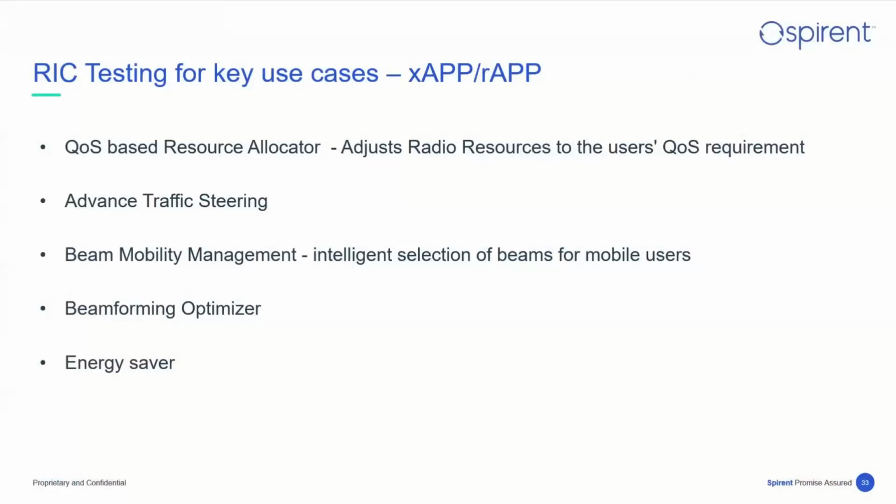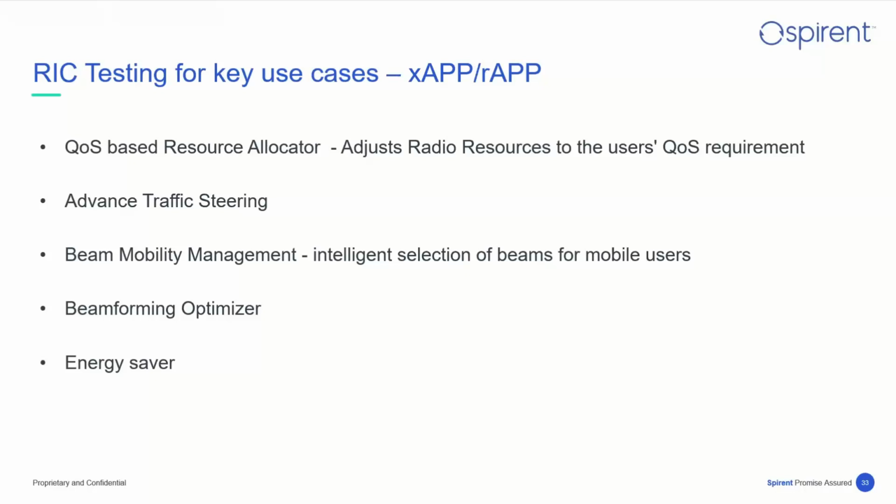RIC test solutions, or RIC is kind of the brain that we have seen in the ORAN ecosystem. Now we have seen a lot of xApp and rApp applications, which are based on the near real time and non-real time parts of the RIC. So some of the use cases that I have seen and read about are providing RF radio resources based on QoS requirement of the user, doing advanced traffic steering, right? Based on the traffic, it would steer the signal strength, and it would increase the network focus towards that particular traffic to address the congestion.